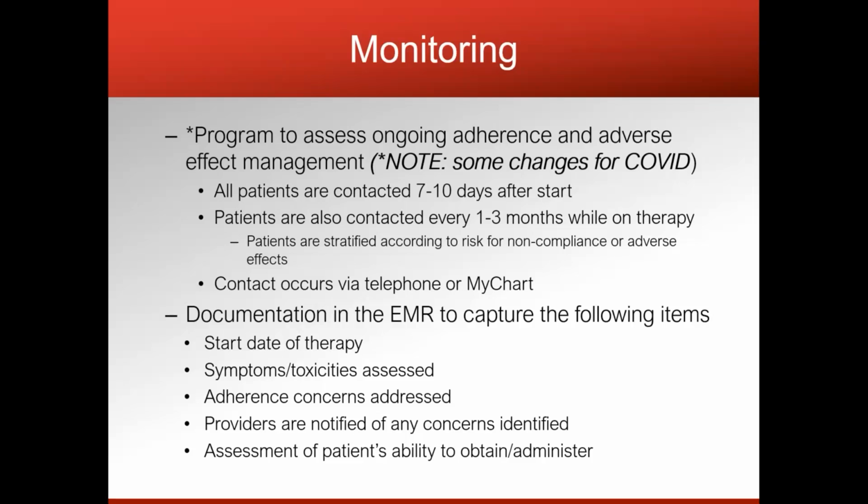We do fill out a standardized note in Epic, so we're not using third-party software at this time. That note is documented within the EMR, and then we do share that with prescribers if there's something pertinent that is seen. If we would screen for a toxicity that we felt was urgent or emergent and needed immediate attention, pharmacists would be reaching out to ordering providers, as well as recommending patients be put through the triage process to assess if there's an ED visit or something that needs to happen. So we would escalate that if necessary.